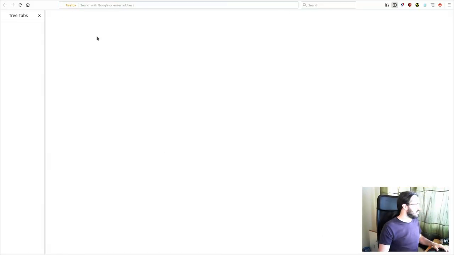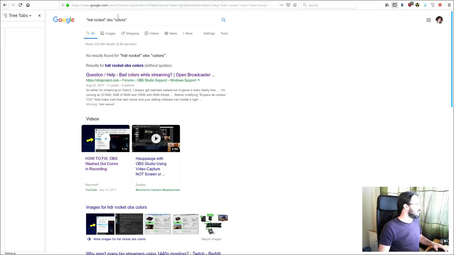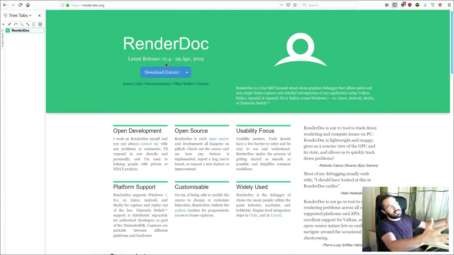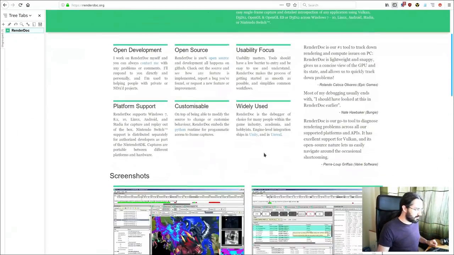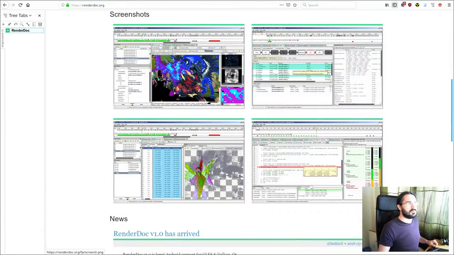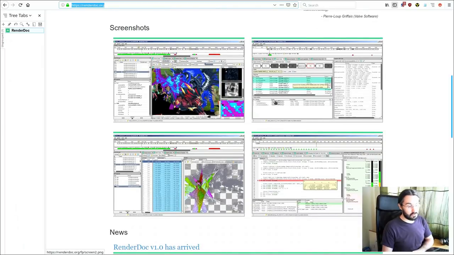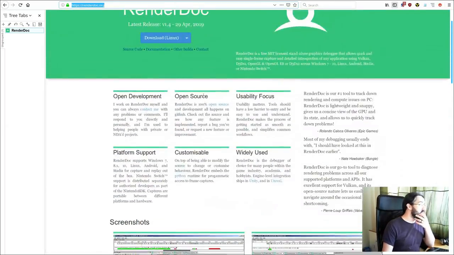Alright, so we're going to be looking at RenderDoc. Restore a session. That wasn't the session. Fine, we're going to go looking for RenderDoc now. We're going to be looking at this, which is some software for doing loads of graphical debugging. I don't even have a chat on this machine at the moment, so I'm relying on you for links. It's renderdoc.org, is where we're starting. It looks like it can capture all kinds of good things, so that's where we're going to start.